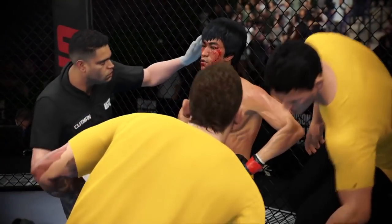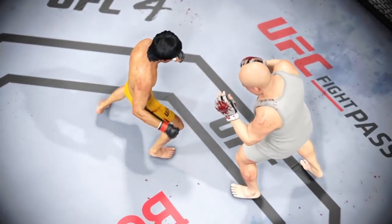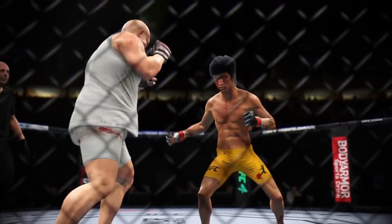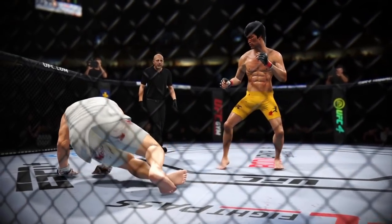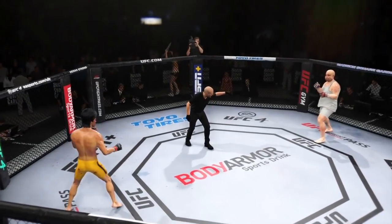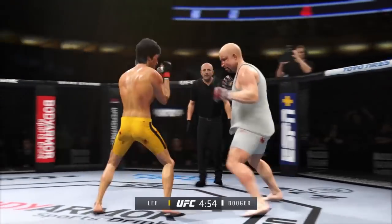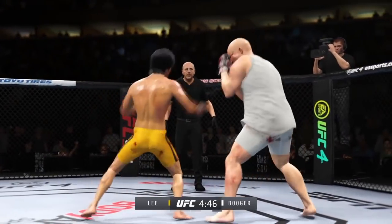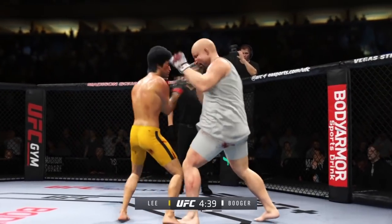Let's get you a replay from that previous round. It was the big knockdown courtesy of that kick that nearly closed the show for good. Nothing's more discouraging than when you get somebody hurt that bad and you don't shut the door. He has to go back to work now knowing that he's got about as tough a guy as he's ever had in front of him in the octagon tonight. Next round is now underway. Any major takeaways after the previous five minutes? Both of these guys are very evenly matched — the matchmakers did a fantastic job putting these two in the octagon. You got to see high-level mixed martial arts. Just as he did the previous round, continuing to land a high number of strikes here, and he hasn't really showed any signs of slowing down — scary proposition for the opponent.